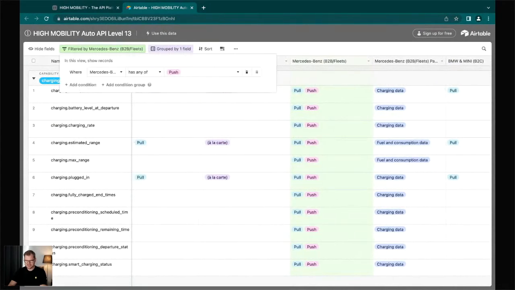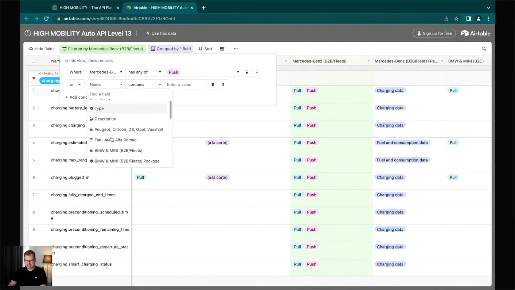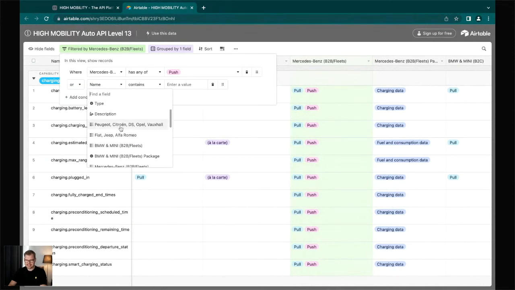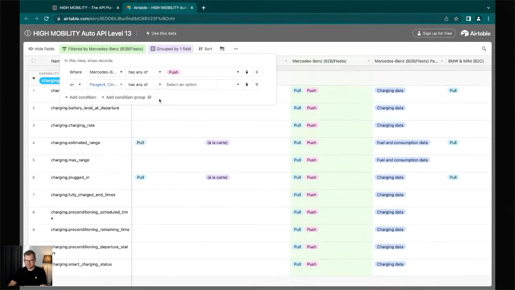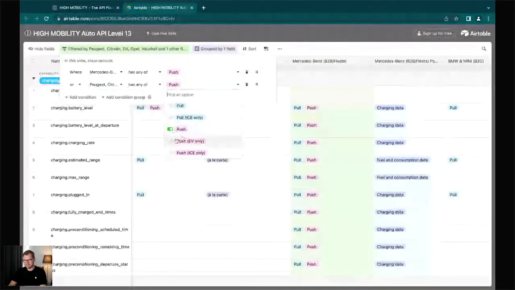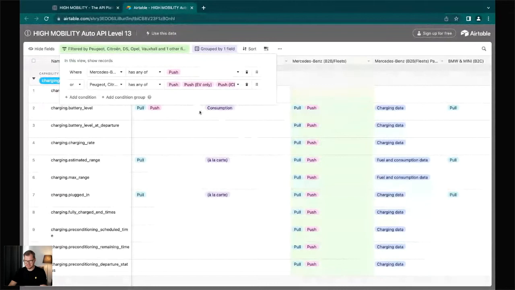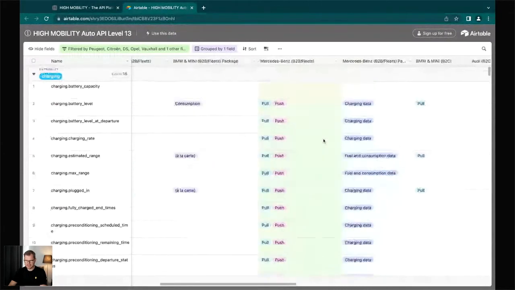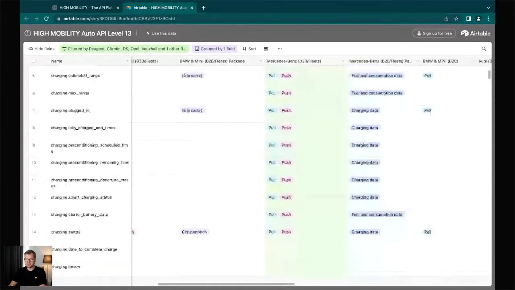You can also add more filters. So I'm not interested in just one manufacturer. I want to see a blend of data that's available from the Stellantis brands, if it's available by push. Sometimes there's also some specifics, that data is available for push, but only for electric vehicles or for traditional gasoline cars. If you select those types of filters, you can also see a blend of all data points that are available from both of these brands together. And in this case, we have around 249 data points available, so quite a good selection.